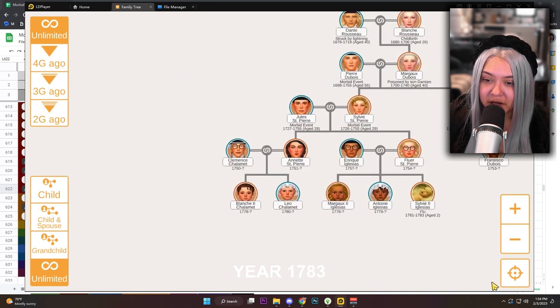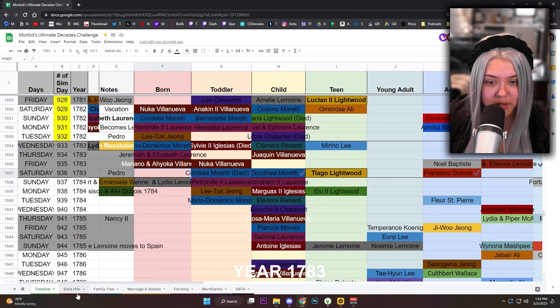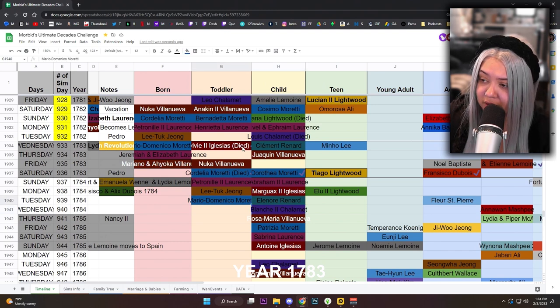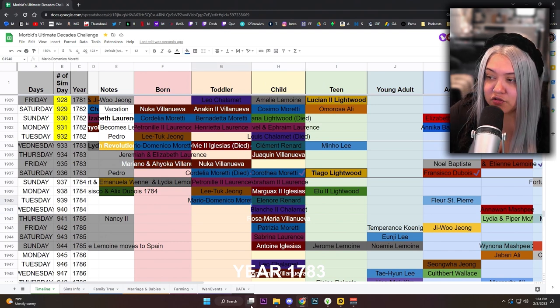I mean, I guess they could have all had it and they survived it. Timeline done. Death certificate done. Okay, I think we're good. Any more Iglesia kids or anybody else from this household? That's it? Nope, nobody else. That is left untreated.